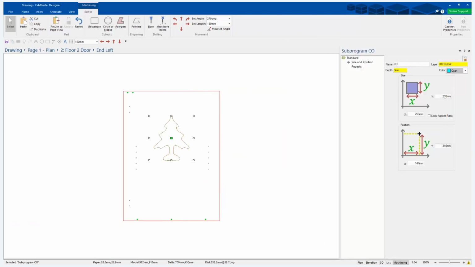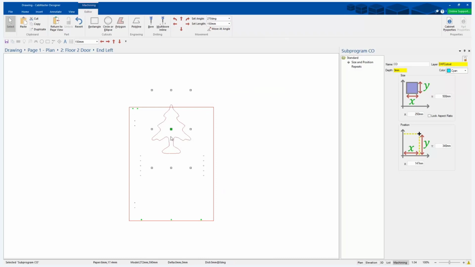Again, you can change color, you can change the depth, change the dimensions here. You can also do this in the other editor for DXFs as well. So there's, again, multiple ways to do things, which is fairly normal for us.